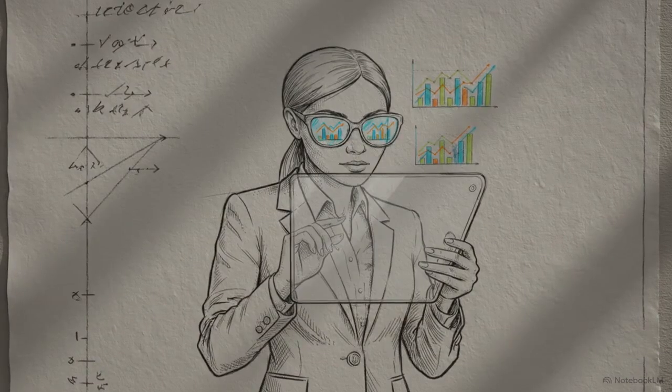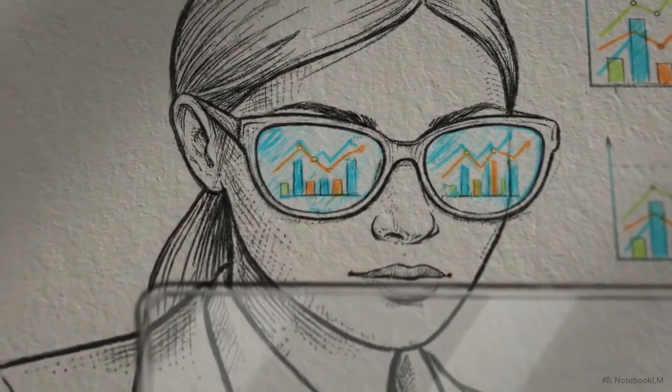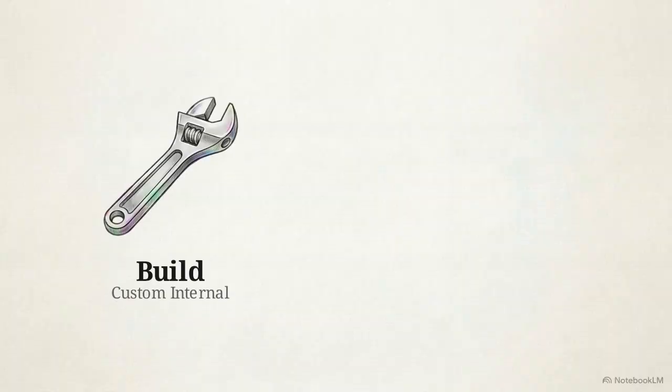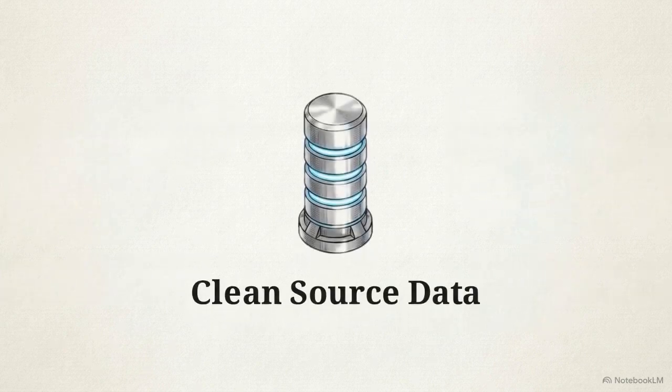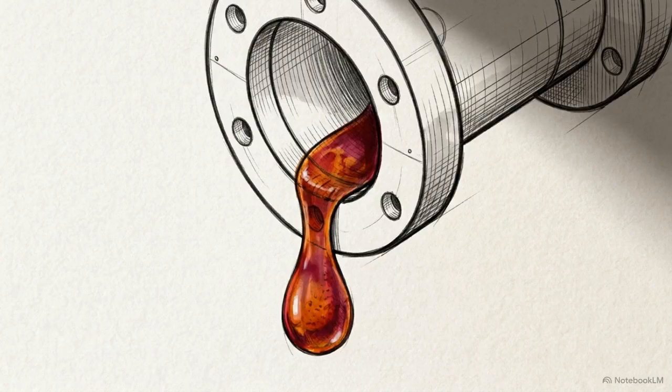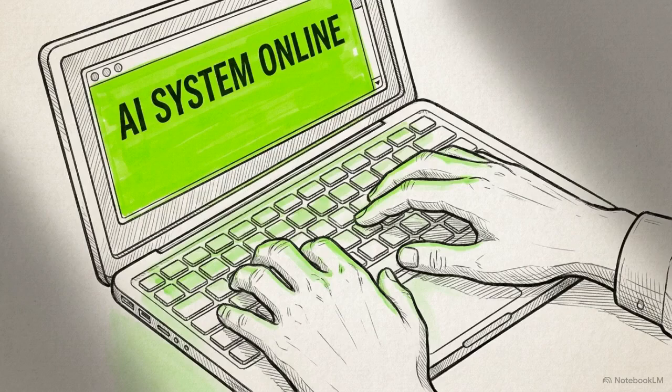Now, when you deploy embedded AI features or forecasting tools, you can trust that they will provide sharp, useful answers. Whether you decide to build a custom data platform internally or purchase a pre-built solution, the requirement to fix your source data remains exactly the same. The platform accelerates the plumbing, but it cannot fix the water. The organizations getting real value from AI are the ones treating data quality, governance, and modeling as the actual project. Artificial intelligence is simply the reward for doing the hard work first.